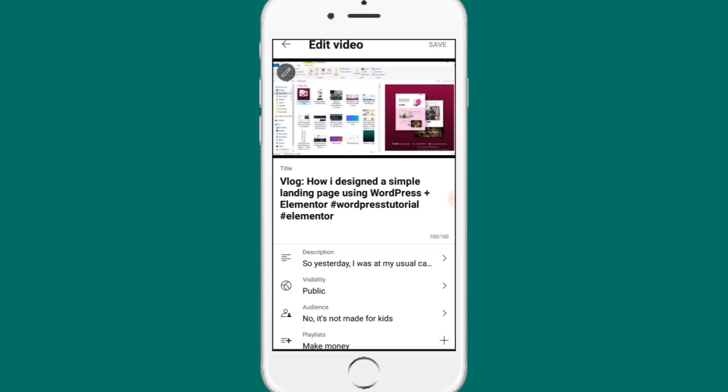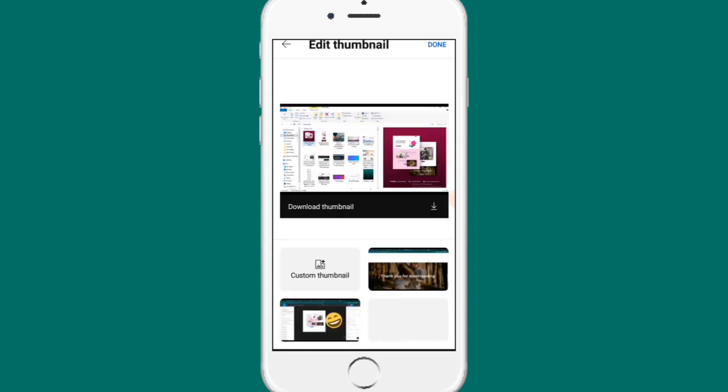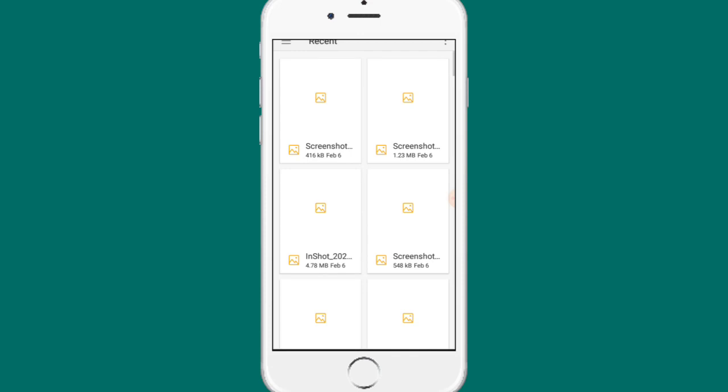Okay, so can you see now? When I edit my video, remember the YouTube thumbnail I showed you how to set there? You can also do that here. If I click on this pencil tool you're seeing at the top left hand side, I'm going to see YouTube thumbnail. So I can decide what I want to use. If I want to use a custom thumbnail, I just click on it, and it's going to take me to my device again, where I get to see the images that I've downloaded before regarding my thumbnail. So it's all my choice.